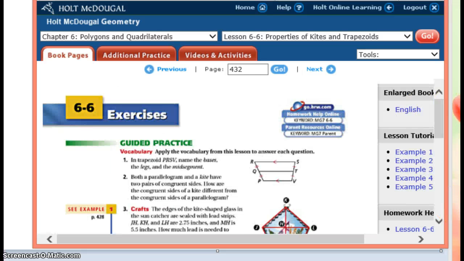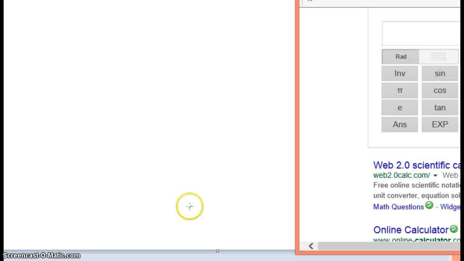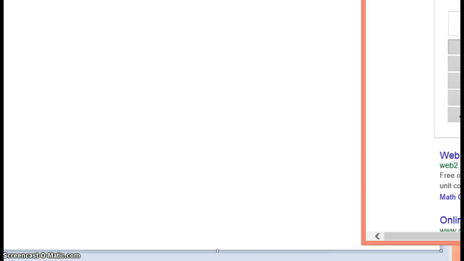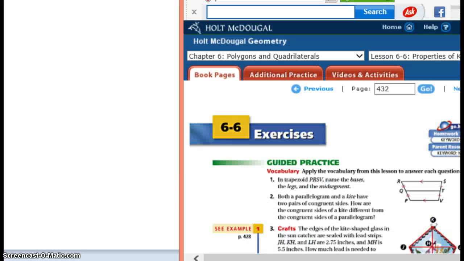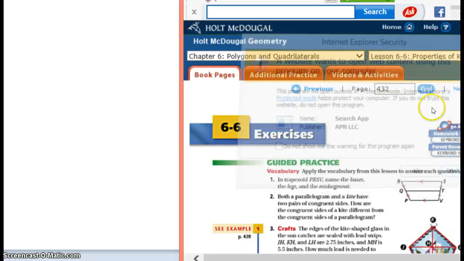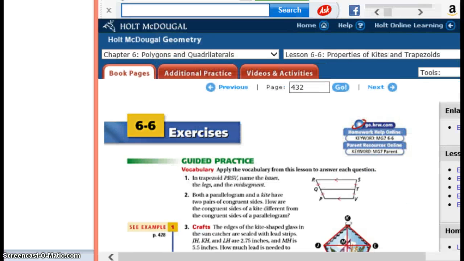Practice! Alright, here's where I'm going to want my handy dandy little whiteboard here, and we're going to pull up our handy dandy Google calculator because I can't show a regular one on my computer. Alright, so let's find an example, shall we? Let's start with, this is a new computer, so that kind of stuff is going to pop up.